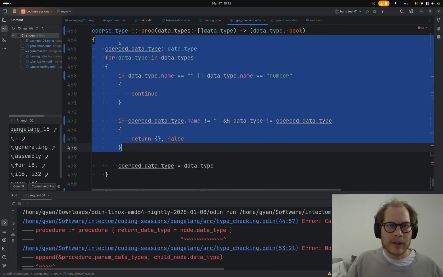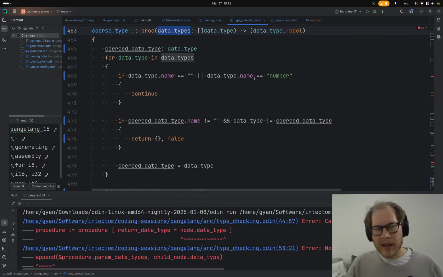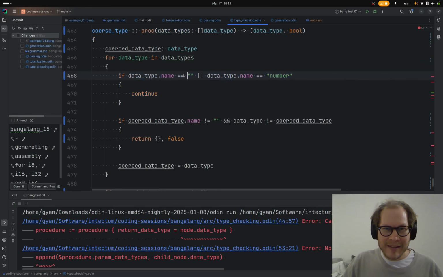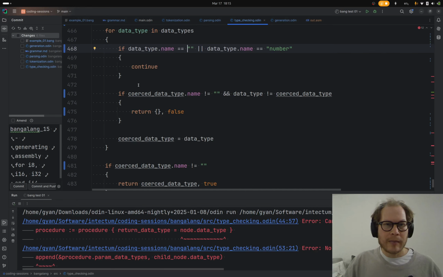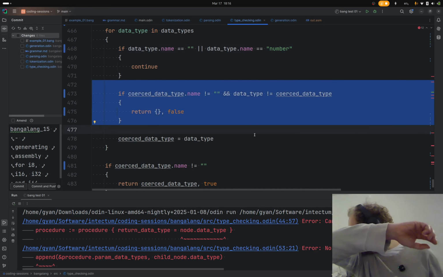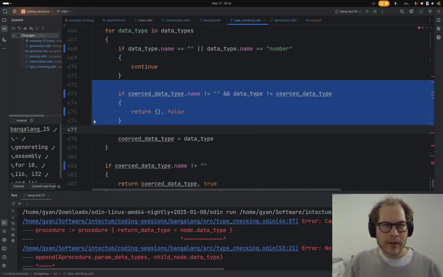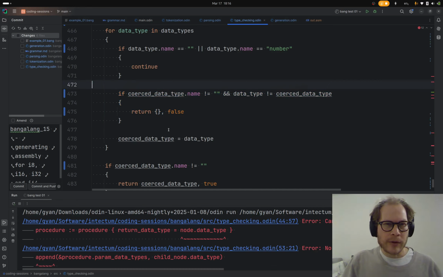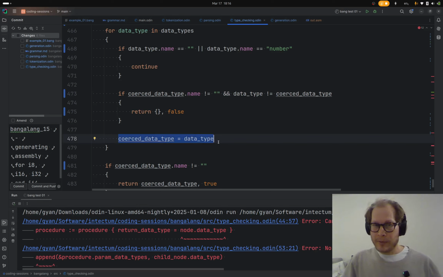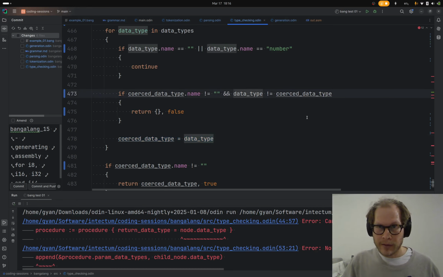So basically we're just going in this coerced type. We pass in a few types and then we try to figure out one single type that we can use. So if it doesn't have a name or it has the name number, then they're not usable. And then we have this check here, because if we're going through this loop and we find a valid type, great, but then we come around and we find another valid type that's different, well then that's a conflict, right?